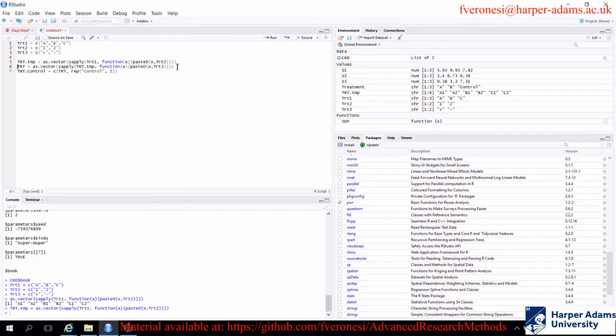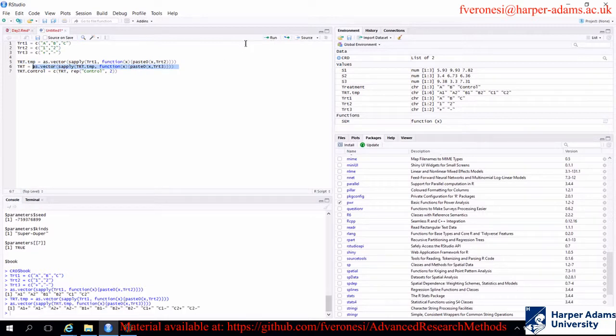And then if I do the same with the second vector, again, I'm doing the same thing, but I'm using the temporary object, so the object trt.tmp, which is a temporary object, the object we just saw with A1 and A2, and then pasting on top of it levels from the other vector. So again, what I'm obtaining now is the final treatment form. So every time we have the level A1 plus, A1 minus, A2 plus, A2 minus, etc.